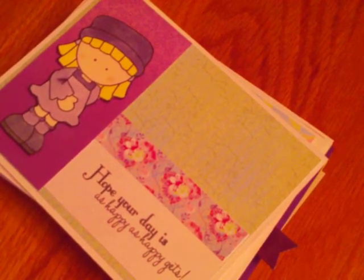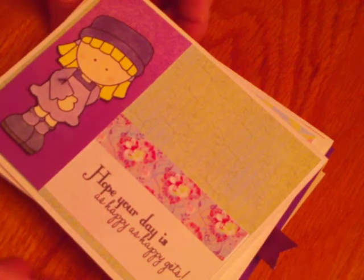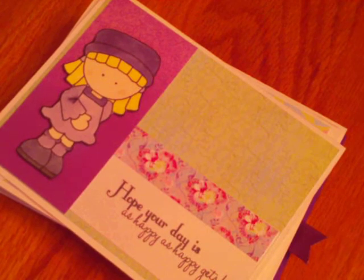It's probably going to be a little bit of a longer video. This is a stack of cards that I've been working on. Like I said in the other project videos, I'm trying to get my family photo sent out to family and friends, and it's taken me so very long. The picture was taken in September, and it was going to be a holiday letter, but here it is, almost spring break time, the 1st of March, and I'm just now getting them out. I got a bunch sent out already, so this is the last of them.